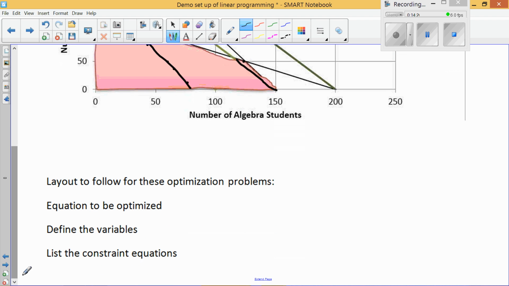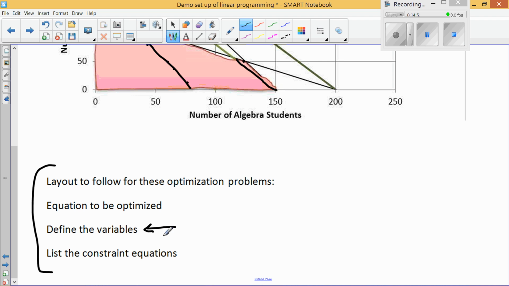Okay, so we're not going to solve all these by hand. We are going to solve them in Excel much more efficiently. But what is key to these is getting all the equations, the variables, the constraints laid out. So that's the first thing you want to be thinking about before you go into Excel to solve these. Think about what it is you're trying to optimize. Are you trying to maximize profit? Are you trying to minimize costs? And what variables are involved?